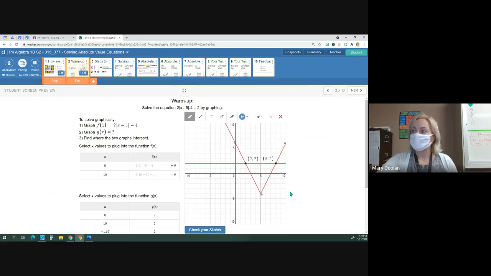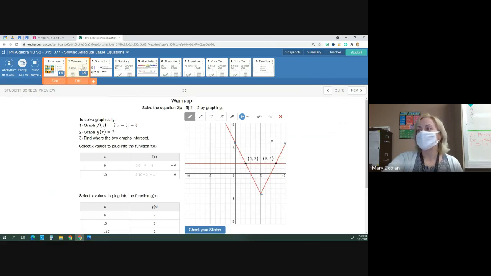If you check the sketch, you would see that, yes, here is the absolute value function. And then this is the graph of g of x equals 2. I know I just said vertical like 10 seconds ago, and I now just realized I said that. It's horizontal, not vertical. Vertical is up and down. Horizontal is side to side. I apologize. This is a horizontal line.